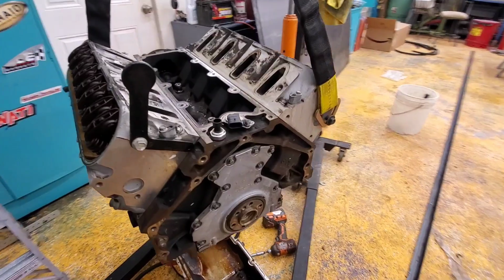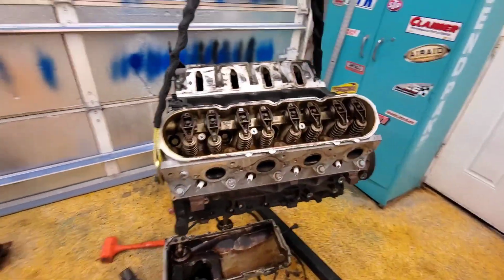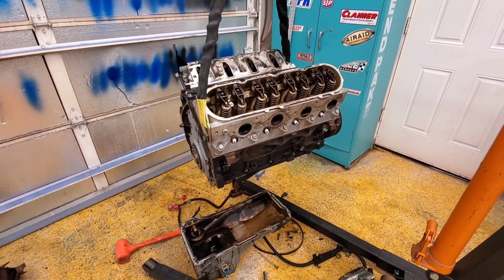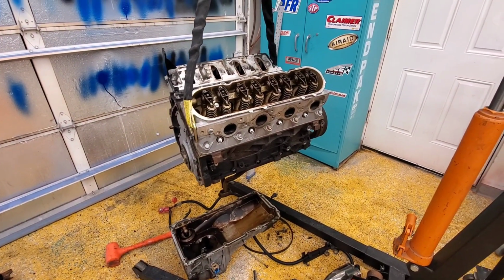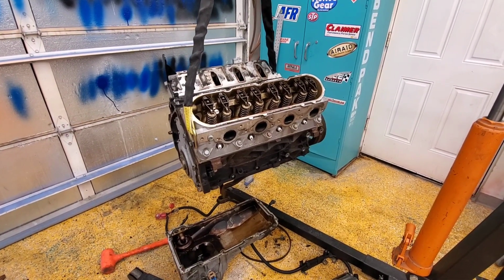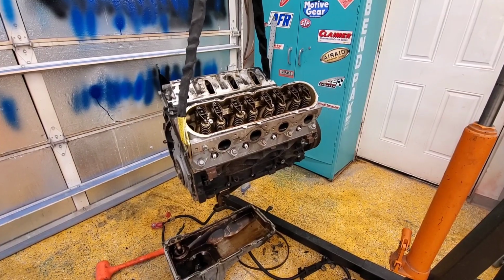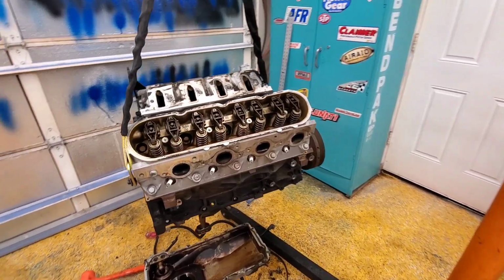I'm going to take it over and have a cam put in it and have some different pistons, and just kind of go through it and hone the cylinders. And I mean, yeah, it only has 130,000 miles on it, but if I'm doing it, let's just do it right.